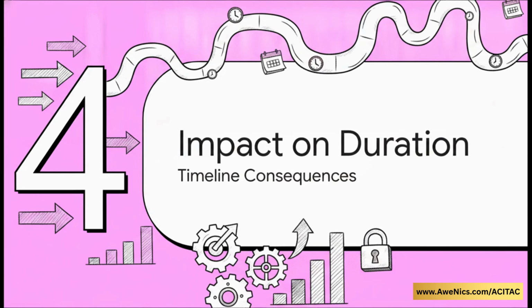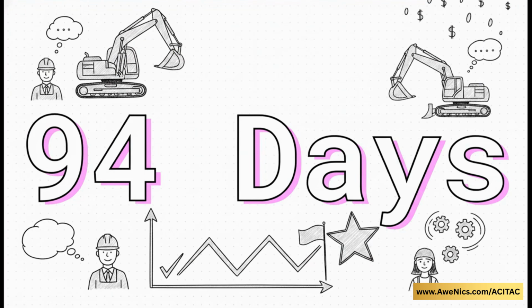Let's look at the impact on duration. Before we clicked that tempting button, back before we addressed the harsh reality that we were short on supervisors and excavators, we were looking at a 94-day schedule. This was our original, highly optimistic baseline. It looked absolutely beautiful on paper, assuming we had infinite resources.